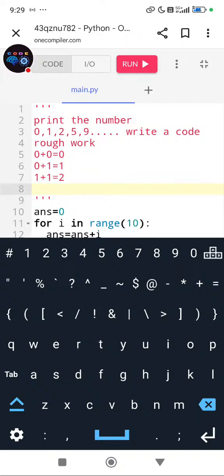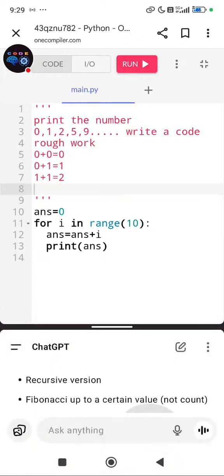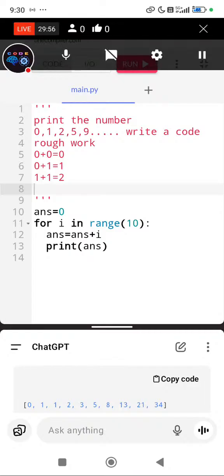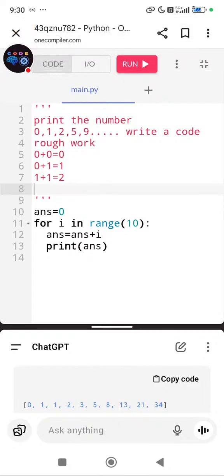Wrong, wrong, wrong. Fibonacci number, how it works.